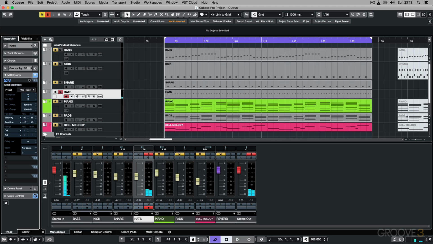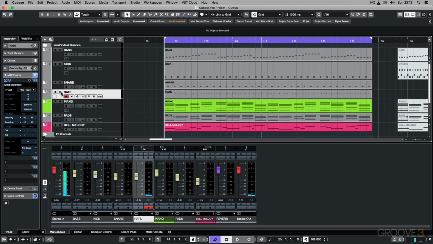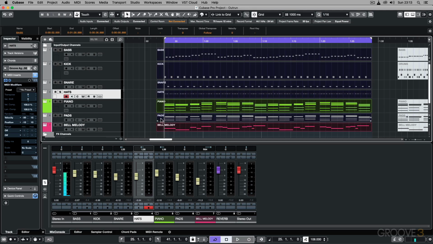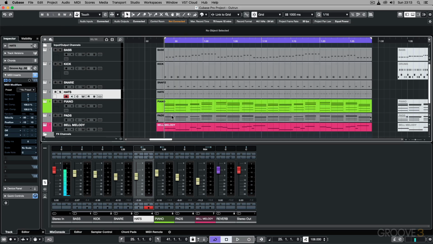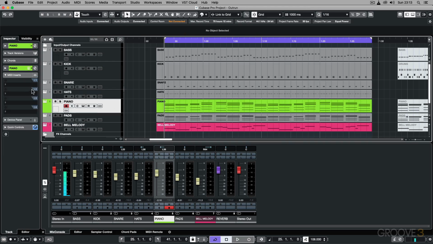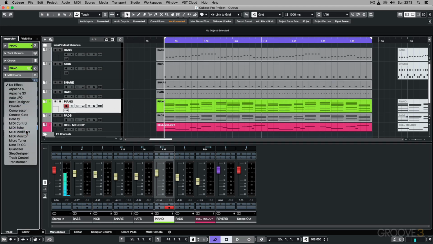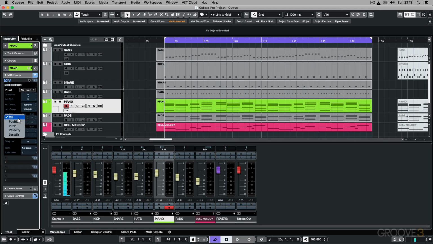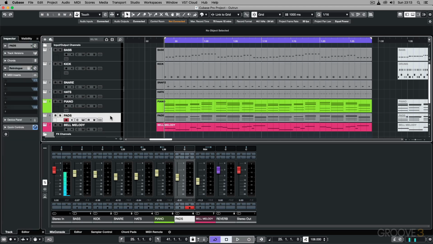Then let's go for something else. So I just want to drag these beginnings to there so we can get a bit of a jump in the part if we need to. These pianos, pads, they've got the exact same start position. So how about randomizing them as well? So we'll go to the modifiers, we'll go to randomize the position, and this is going to be really slight. I just want -10 to 10. So it's just randomizing them slightly, and the same for these pads.